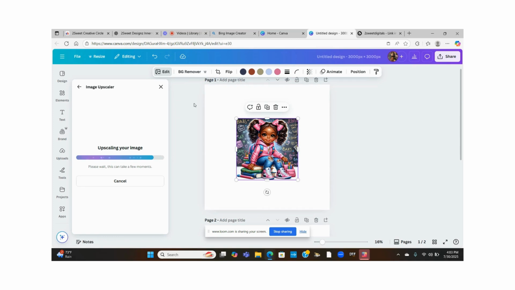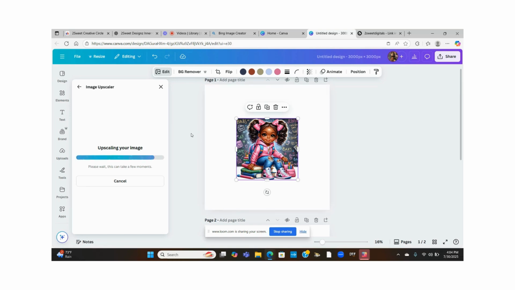Now, if you don't have Canva Pro, you will have to go to your web browser and go to BG Remover, remove the background, then download that to your computer and then upload it back into Canva. I'd rather just pay, I think it's $15 for Canva now. I'd rather just pay the $15 so I can take advantage of all the pro features.